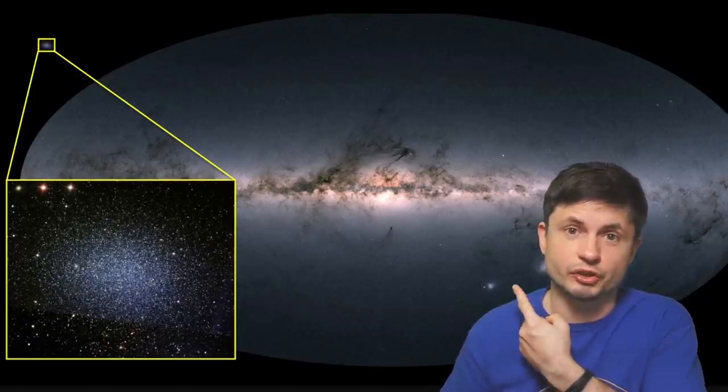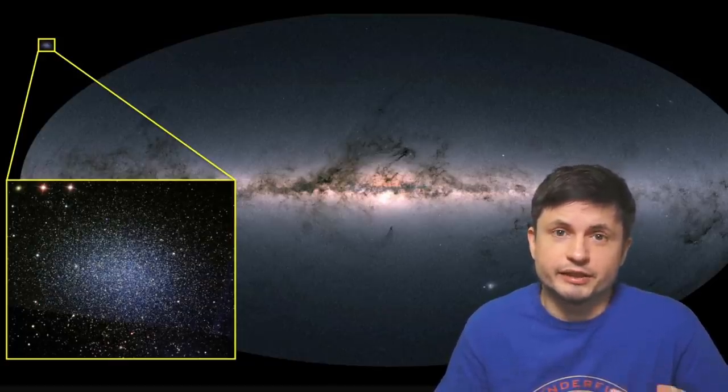Although I guess maybe one of the potential explanations to the existence of Leo 1 right here and the supermassive black hole inside of it is that, like I mentioned before, it's just a stripped galaxy that used to be much larger and because of the interaction with the Milky Way it lost a lot of its stars and a lot of its mass. So maybe it is a more massive and larger spaghettified galaxy after all. But at the moment none of this is currently known, more confirmations are needed and a lot more studies to try to explore what's happening at the center of Leo 1.